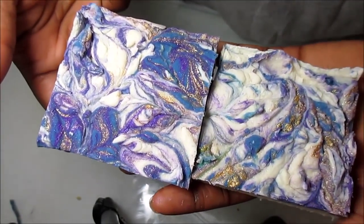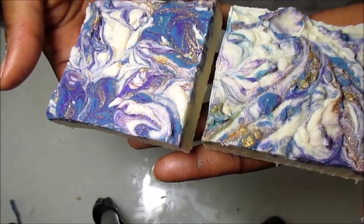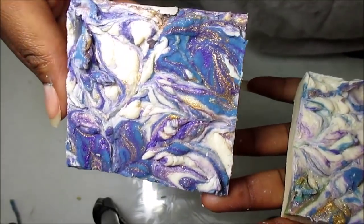I'm sure by the time I post it in my Etsy and my Big Cartel, it will have a name. It is gorgeous. So I'm going to name it something really, really cool. Yeah, it's called Mind Confusion. My mom called it Mind Confusion. But yeah, I'll come up with something cool for it.